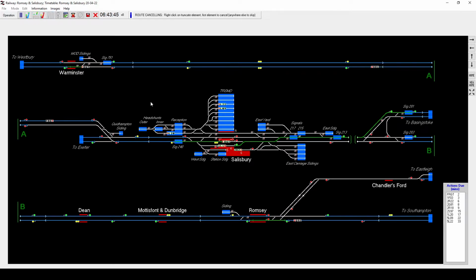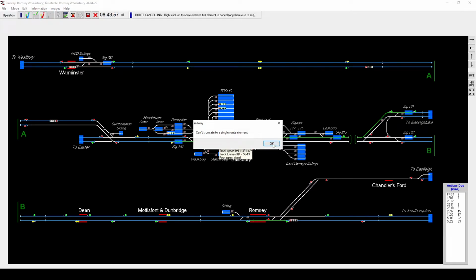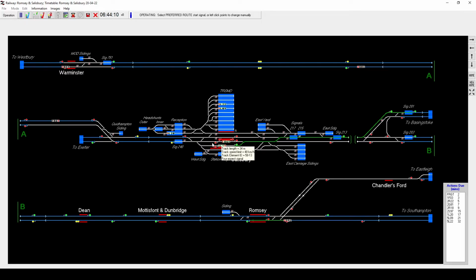This freight actually turns out sits here for a while, so I'm going to cancel its route, which is a pain. So to cancel a route, you click the cancel or truncate route, and then you right click where you want to cancel it, which sometimes is the tile after the signal and sometimes is the tile on the signal. In that case it was the tile before the signal.